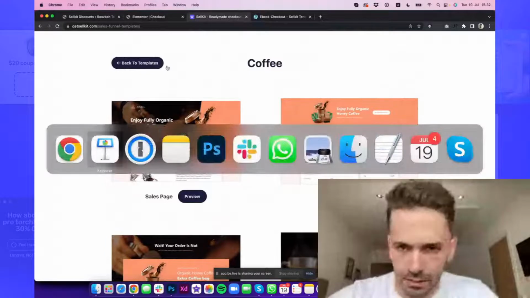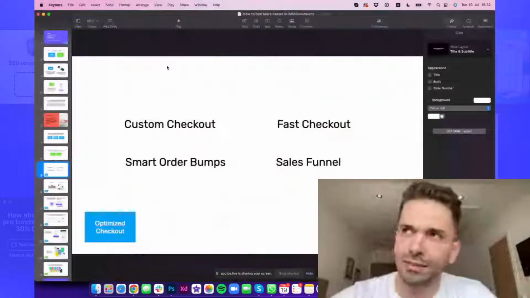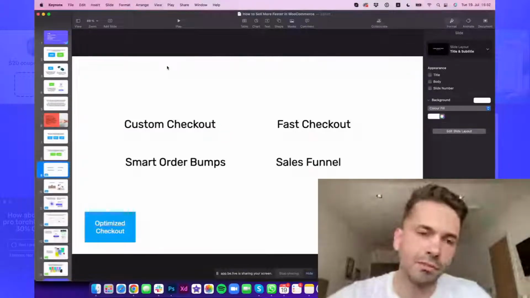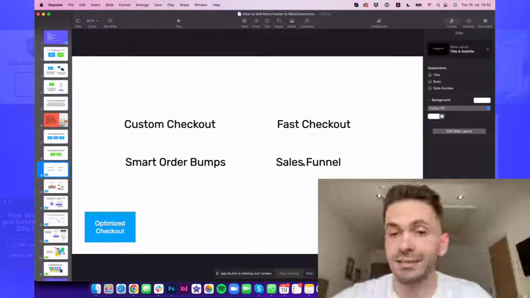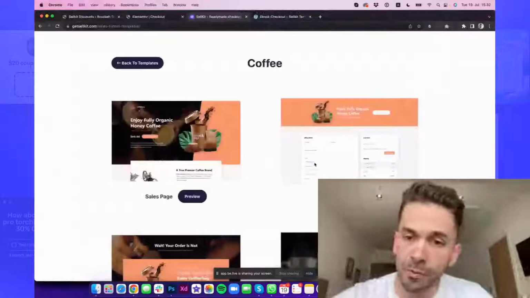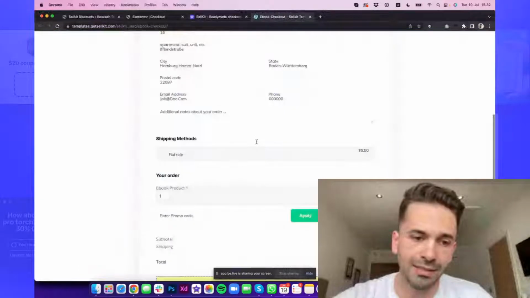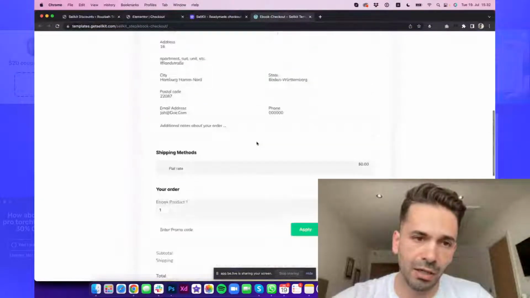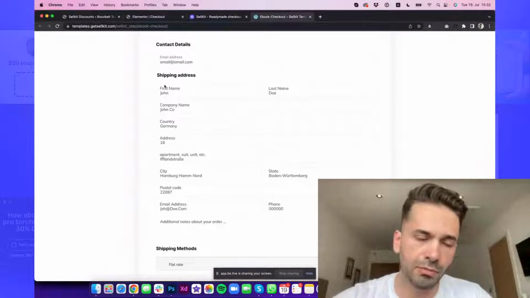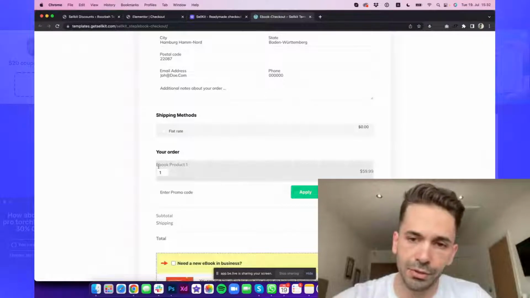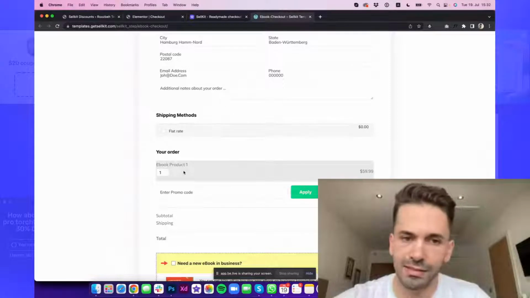So moving forward, we said one of the first good impressions that we can make when the customer visits our website is smart order bumps and sales funnels. So what is an order bump? You see, this is a checkout form, right? This is a checkout form including some typical fields about the personal details and shipping and stuff. And then the content of the cart is included, which is in this case, for example, this ebook.